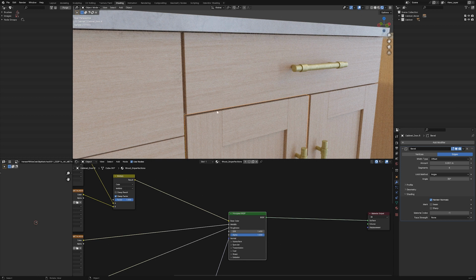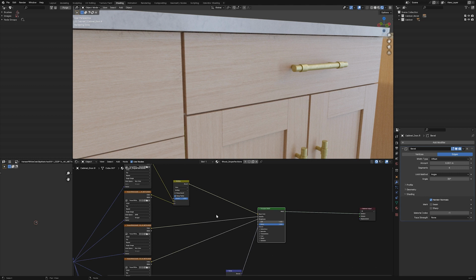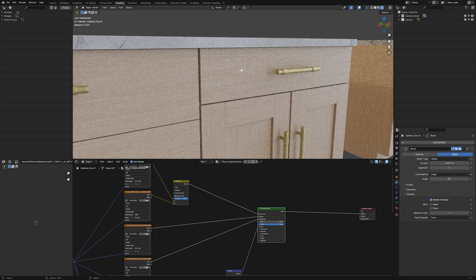But a lot of the time less can be more. You don't want to overdo it with these things, unless you're obviously trying to make a really beaten up piece of furniture or a really scruffy model in terms of the dirt, but you want to incorporate at least some of these things, even if you're going for a clean look.